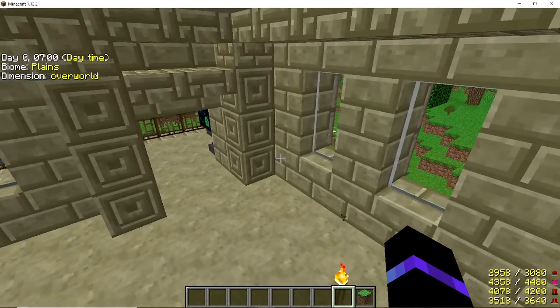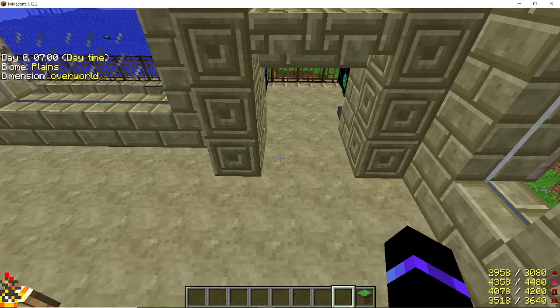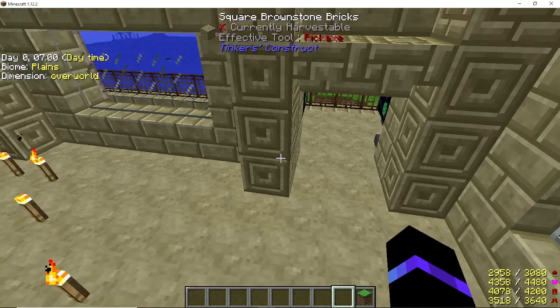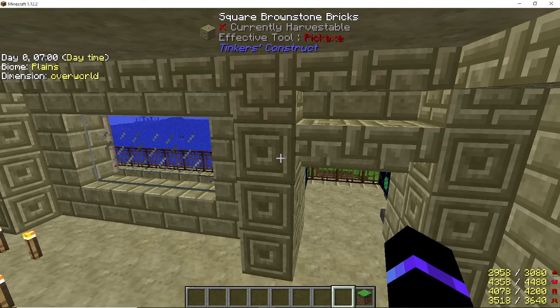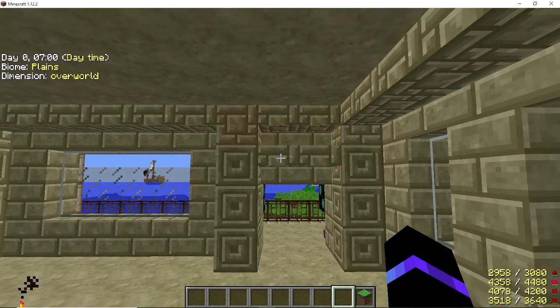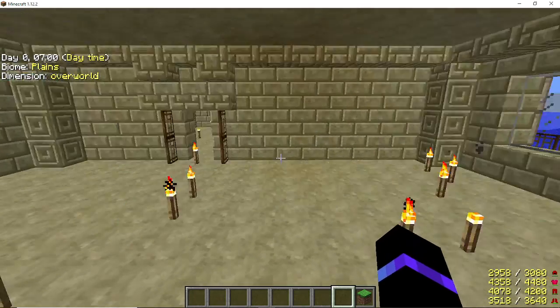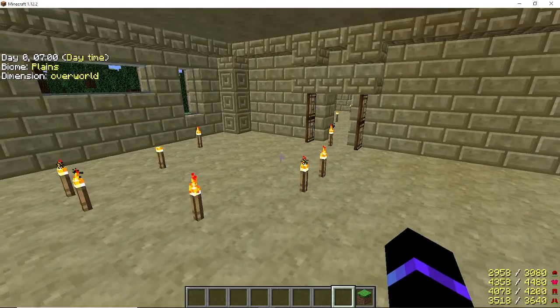And on this corner here, you're going to come over one, leave your two. Where you're going to have your 2 opening here, you're going to put another square brownstone with the fancy and the slab for the aesthetic on the door. And that's pretty much it for the upstairs.